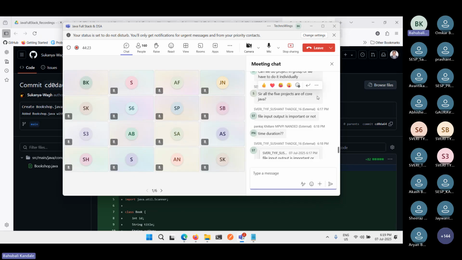No, those 5 projects are not regarding core Java only. It's stages. That means once we complete one stage, we need to create one project. So we are going to create a complete 5 stages within our full stack curriculum.